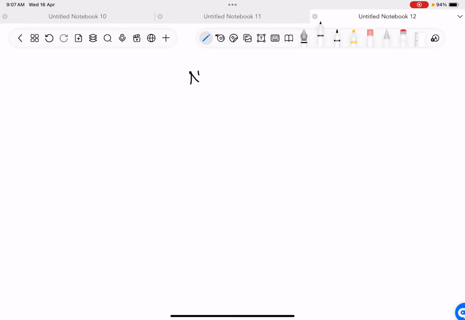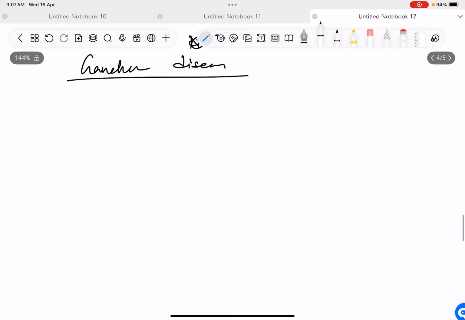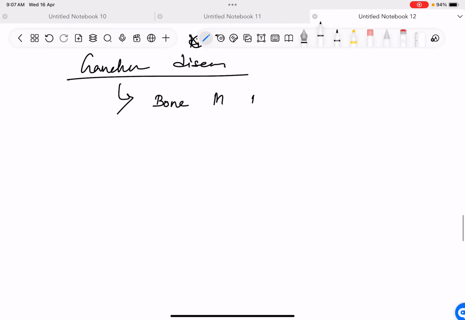Hello everyone. So we shall discuss today the continuation of Gaucher disease, and then we'll go to Niemann-Pick disease. In Gaucher disease, we all know there is accumulation of Gaucher cells, which are nothing but lipid-laden macrophages. How will you detect them? In bone marrow biopsy. When you do the bone marrow biopsy, you will detect the presence of Gaucher cells. They appear like crumpled tissue paper.